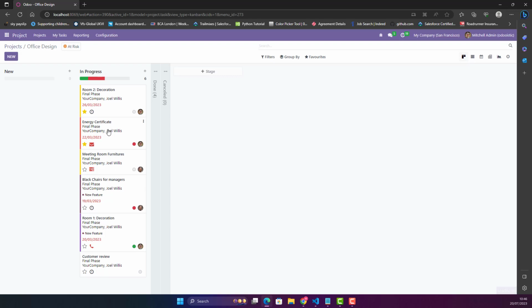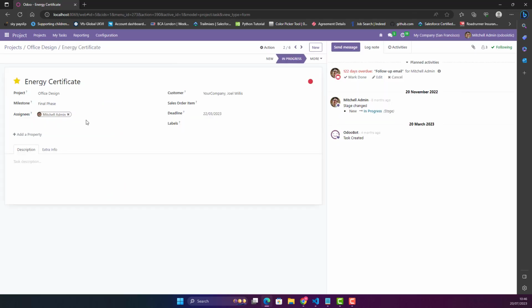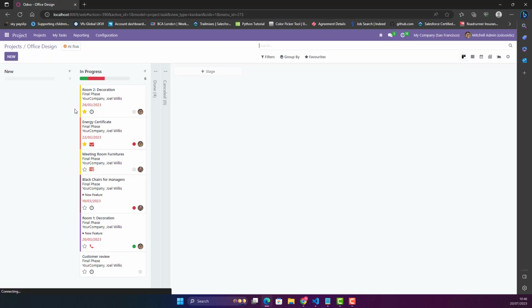By going in this task, this is the form view of that task. If I again go in the Kanban view office design, you can click on any three dots and change the color to whatever you want. Please note one more thing, here you can go in Kanban view, list view, calendar, pivot and graph view, but at the moment we are in Kanban view.